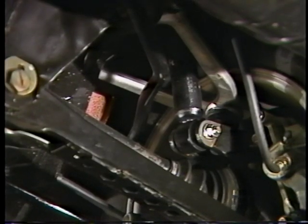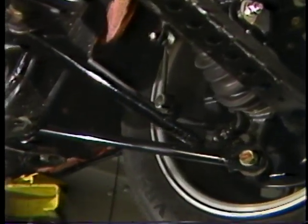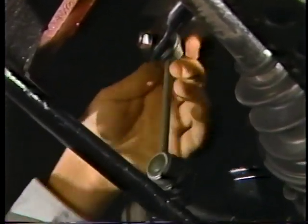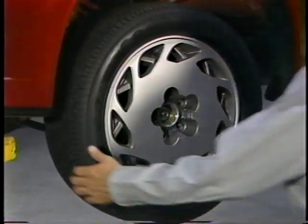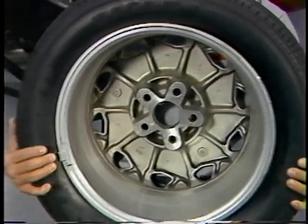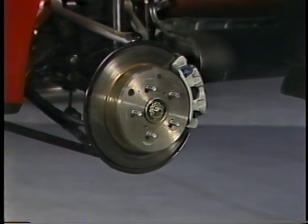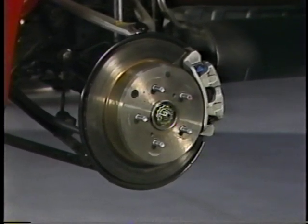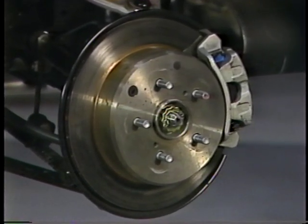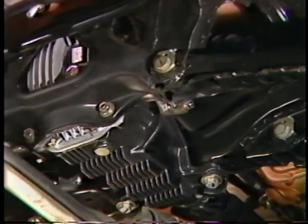Both front and rear critical suspension members feature specially designed rubber bushings with metal inserts. And check out these ball joints. It all means less friction and vibration. Notice the offset of these wheels. It centers the load on the angular ball bearings. You'll find ventilated disc brakes on all four wheels, with an inner drum-type parking brake at the rear, and with bigger rotors, 1¾ inches bigger in the front, 1 inch in the rear. Incidentally, notice the differential. It's a limited slip with air cooling fins.